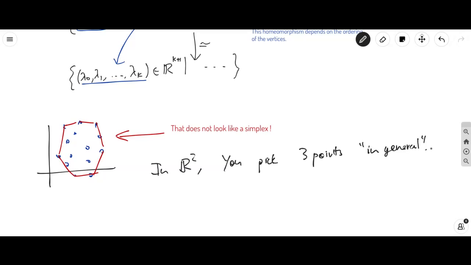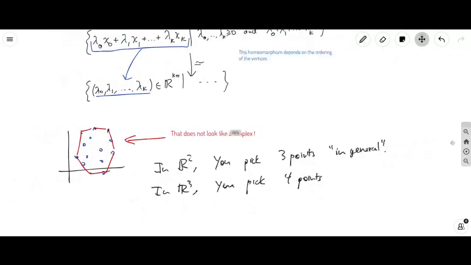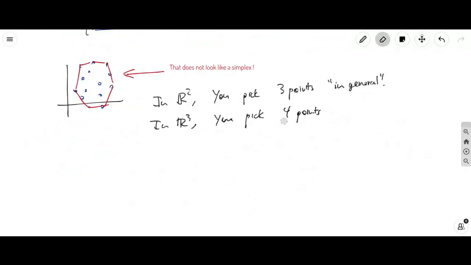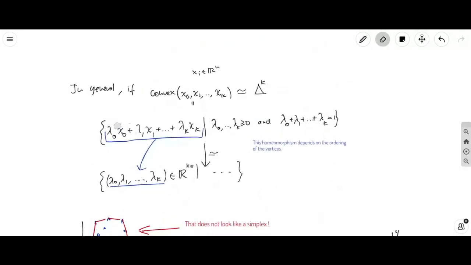In R3, you pick 4 points in general. And if you pick them in general position, then you're going to get something that's homeomorphic to the simplex. And this is the homeomorphism that one has. Okay, so this is just a little bit of convex geometry for us.